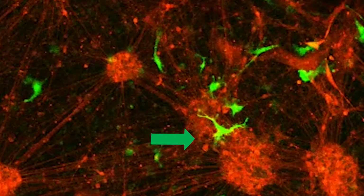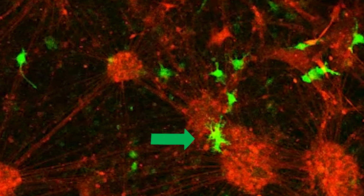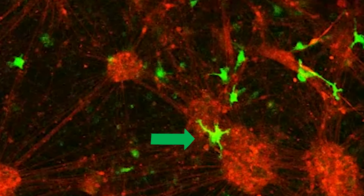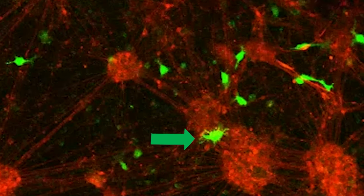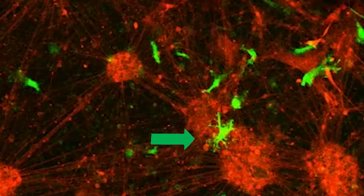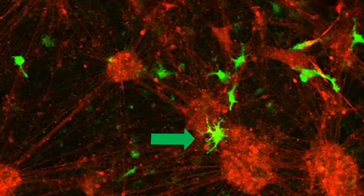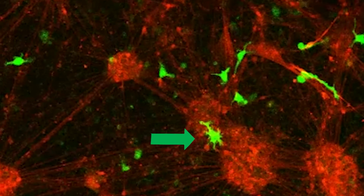Then finally, in this video, you can see that the neurons are now red, and they're in clusters with neurites running between the clusters, and the microglia are in green. If you watch this one closely, and I'll let it run through its sequence again, it's really interested in what's going on in this neuronal cluster. Here it starts again. It was really interested in something in there, kept revisiting that area, and then eventually you could see a phagocytic cup or donut form as it ate a cell or a bit of debris in that area. And so that means that we're able to model all of these inflammatory processes and phagocytic processes that we're interested in understanding in a dish.